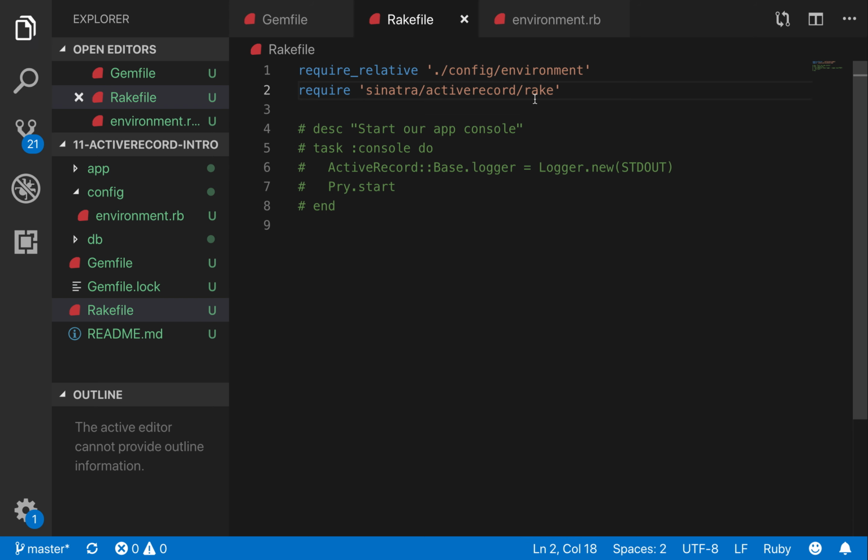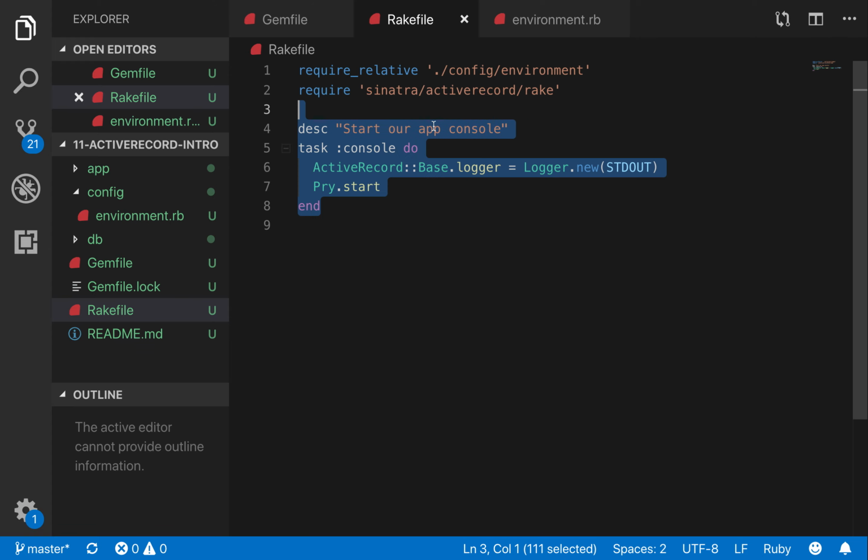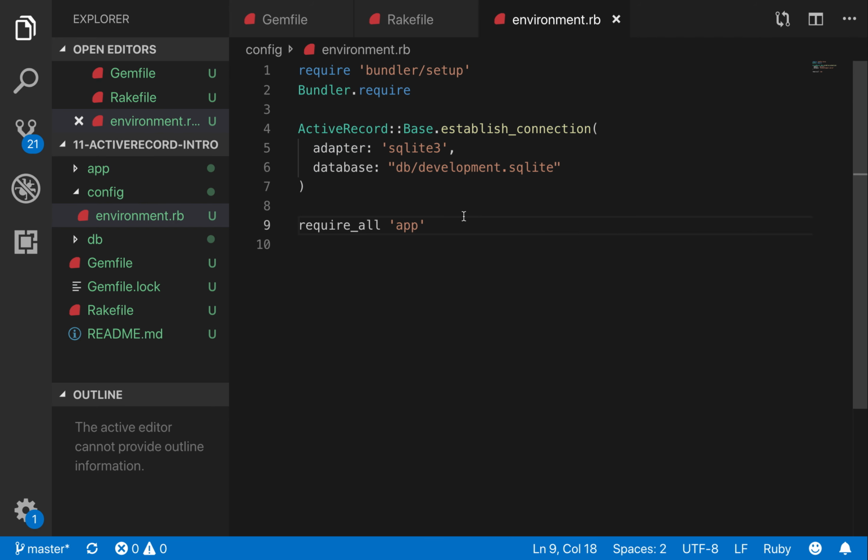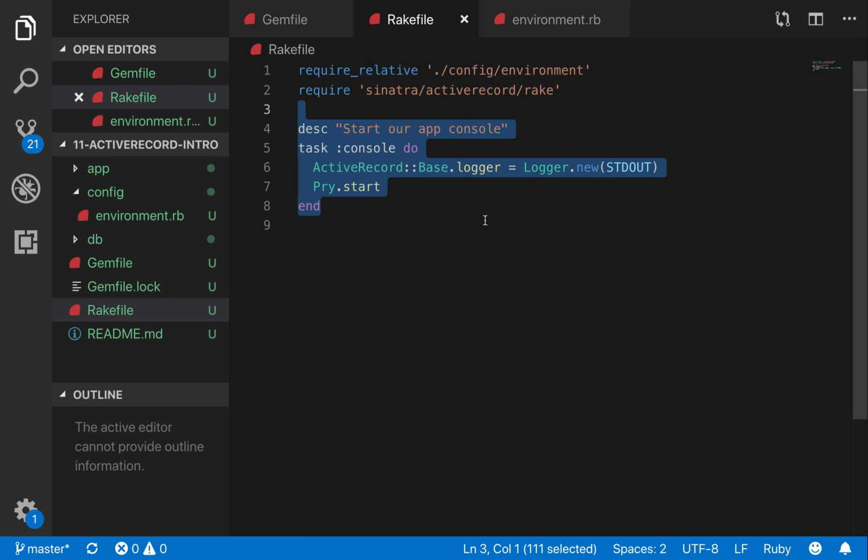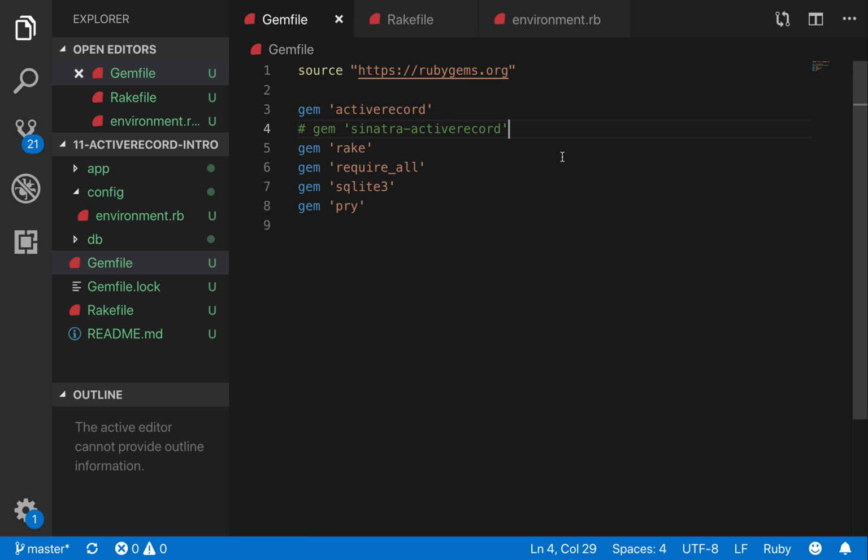Let me put whatever was there. I don't know what happened with the Ruby gem right now, but if you don't have Sinatra ActiveRecord, how many of you write your own migrations?